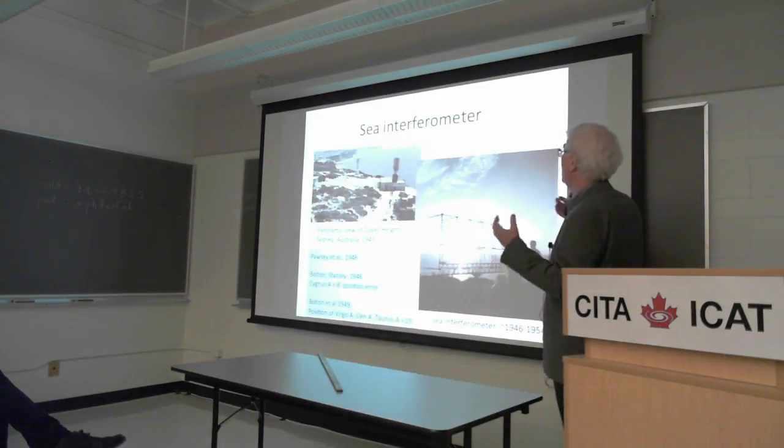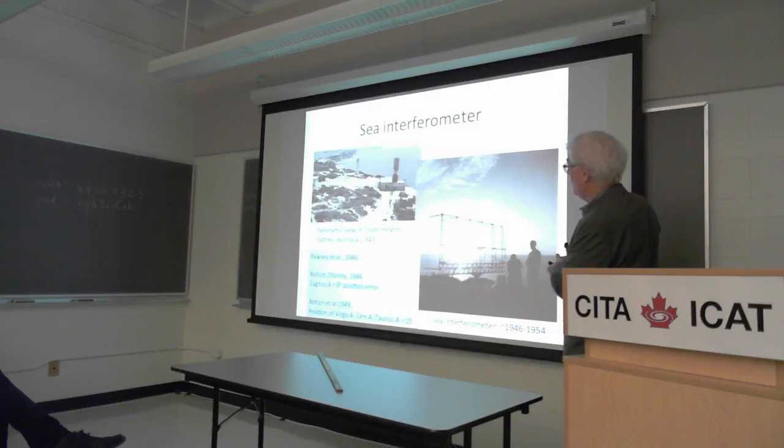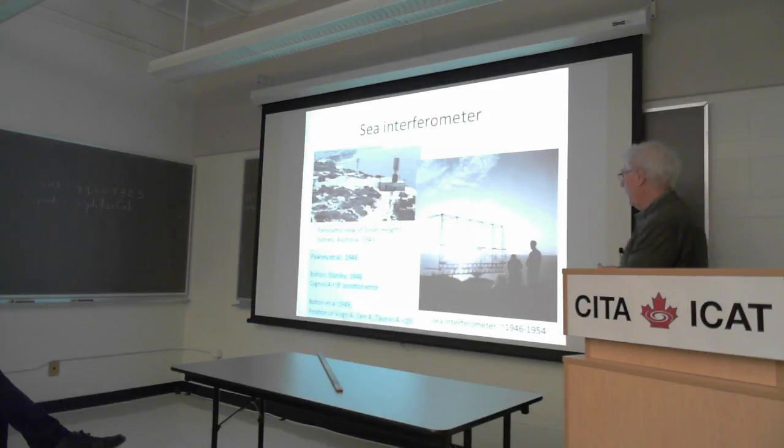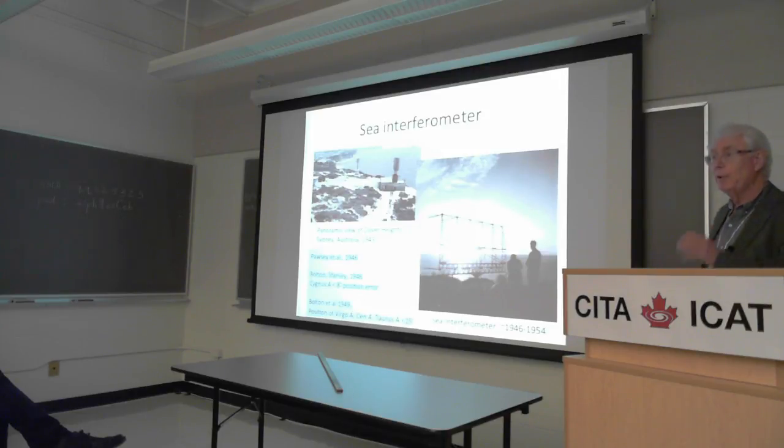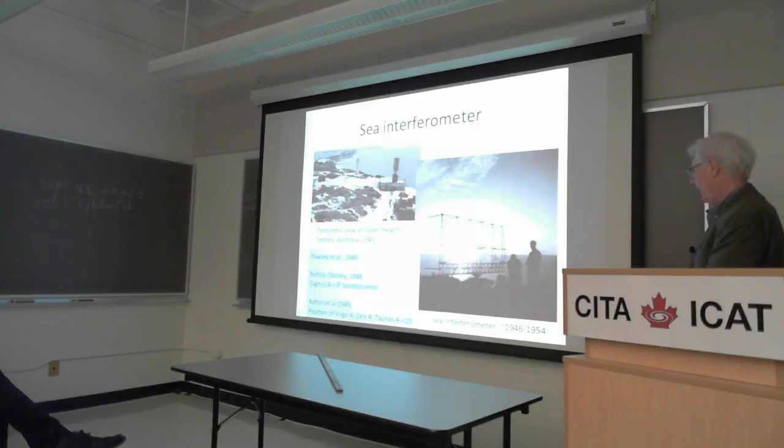That started, as we know, with the sea interferometer in Australia, right after the war. Whoever has been in Sydney knows this beautiful site, Dover Heights, where you can actually see the ocean. During the war, this was used as radar equipment against the Japanese. Right after the war, what is now CSIRO put up this antenna and used it as a sea interferometer. They had to wait for sources to come above the horizon, then the antenna received the signal directly and also the reflected signal, which gave a projected baseline, and with interference they could measure positions of sources. Absolutely fantastic at that time. Bolton, a genius, developed this and could determine positions of these strong radio sources with several arcminute accuracy. That was quite something.